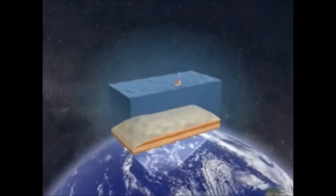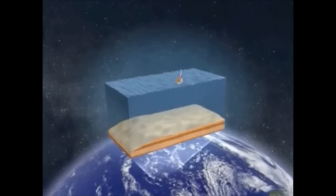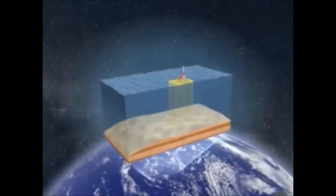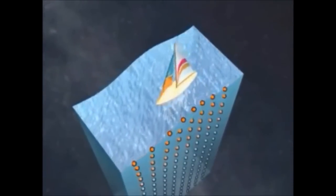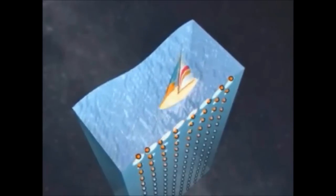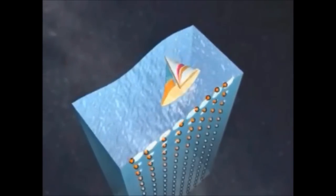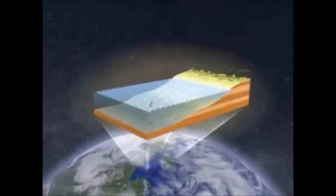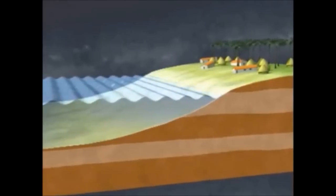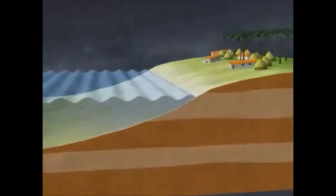Regular sea waves caused by the wind are very different from tsunami waves. Let's find out why. Wind blowing over the sea can only move the upper layer of water, forming waves but not affecting movements deeper down. The water particles near the surface move with a circular motion, which helps to propagate the wave along. Deep down, the water particles don't move. The strength with which these waves reach the coastline depends exclusively on the movement in the first few meters of water. A tsunami, on the other hand, can be generated at the bottom of the sea.